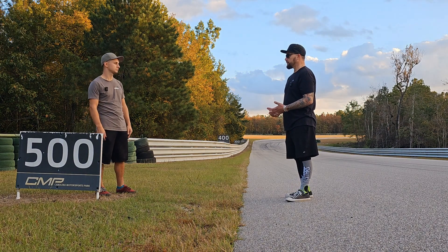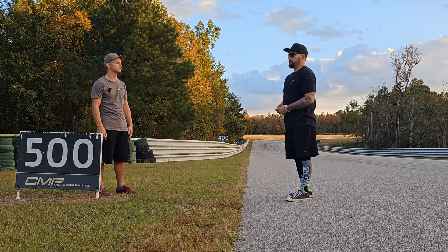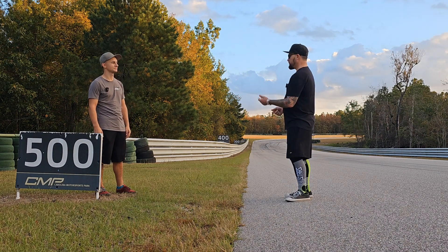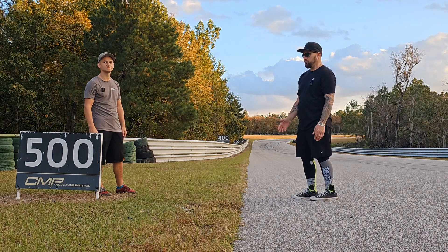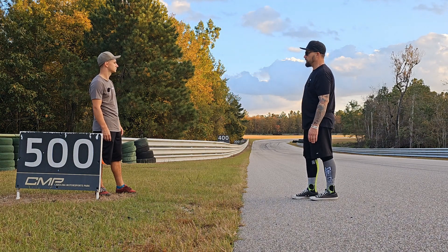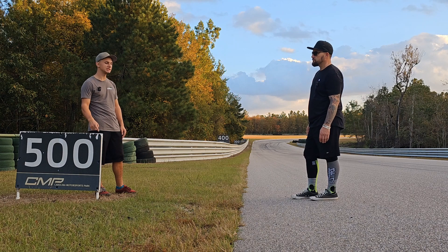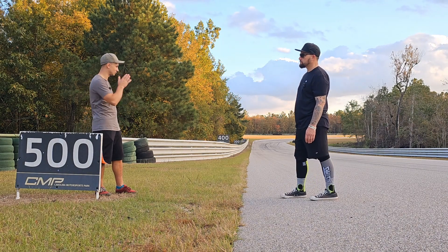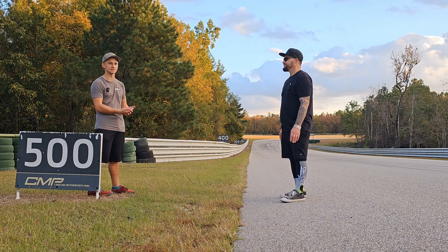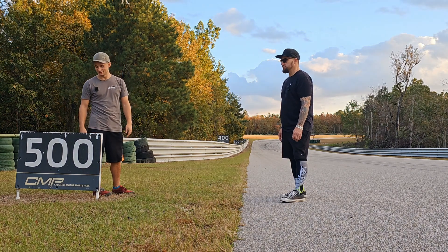A lot of tracks just have three, two, one, and the pros stop at one. So if you're getting close to that, you're good. There are a lot of choices here — 500 is way up there, and I'm actually rolling off the throttle just short of 200. My biggest issue is that I get super hyper-focused on things. When I see a sign like this, I'm just going to stare at it until I pass it, and I'll naturally slow down because the sign is telling me something's going on.